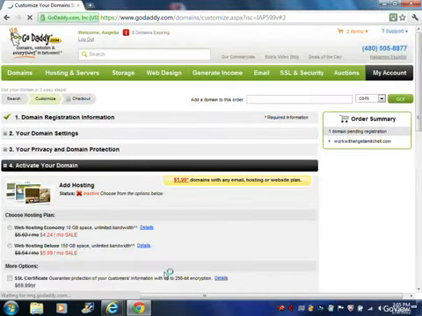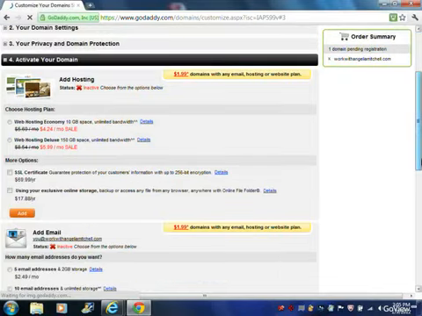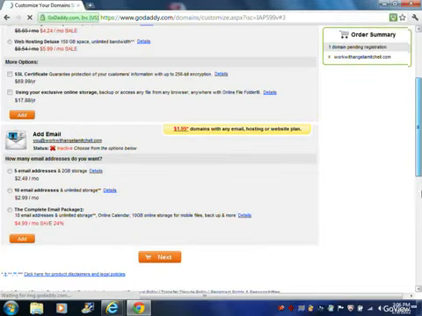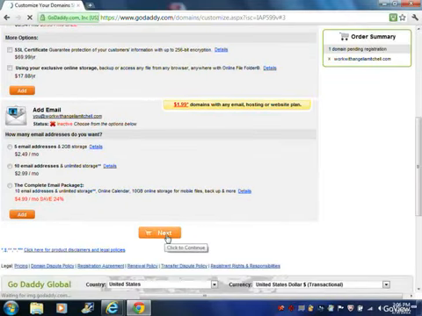On this screen, it asks you if you want to purchase an email address. Some of you may want to do this so that you can get away from those free websites. I do have my own website and my email address associated with it, but you don't have to select this option if you don't want to. Those of you who do, select the option that you need from an email perspective. You do not need web hosting, so don't add any of that for right now. Your website is already hosted via your company, so you don't need to do that. The next thing you want to do is click next.